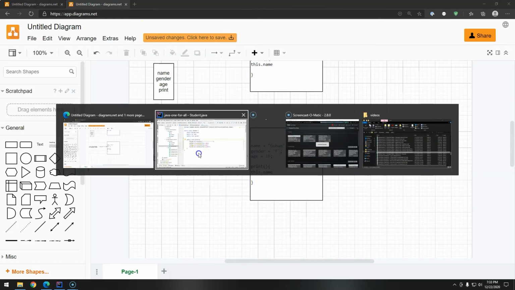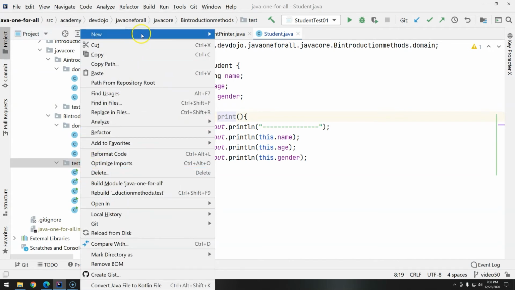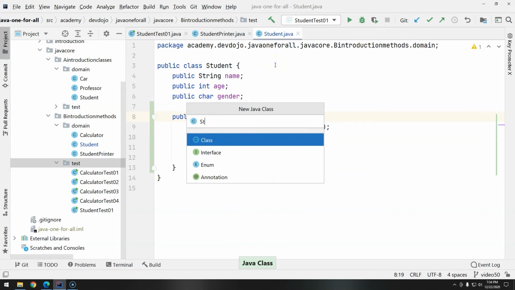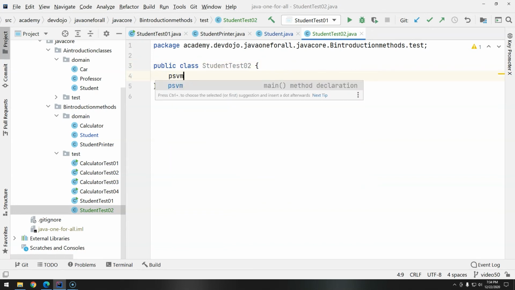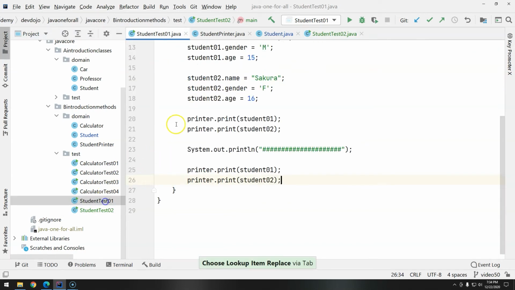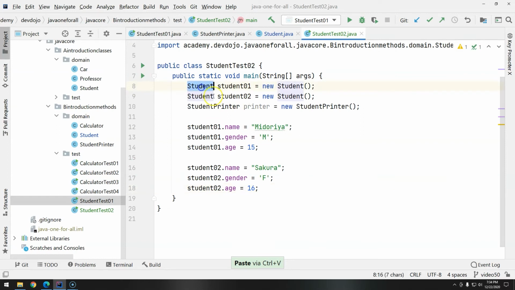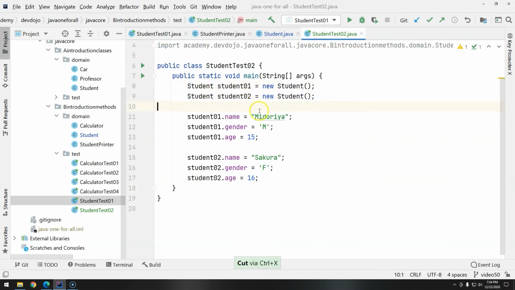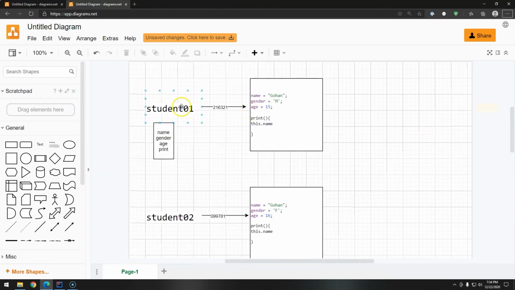Now let's go back and create a new test. Right click, Java class, student test 02. PSVM, press tab, and now I will copy just these lines, still creating the object. Now I don't need my printer, so basically we have the same structure as we have here, student01 and student02.